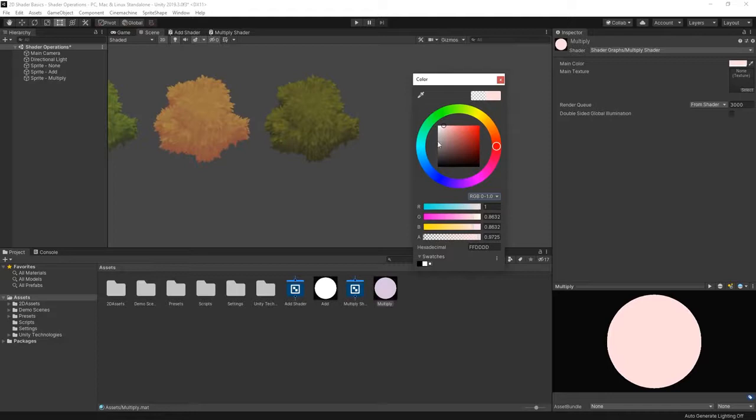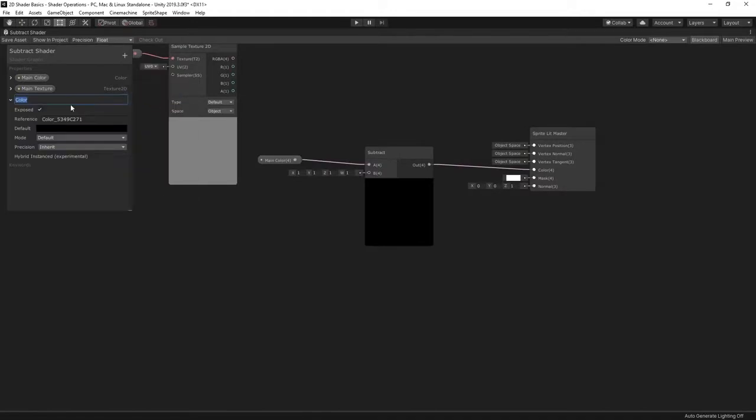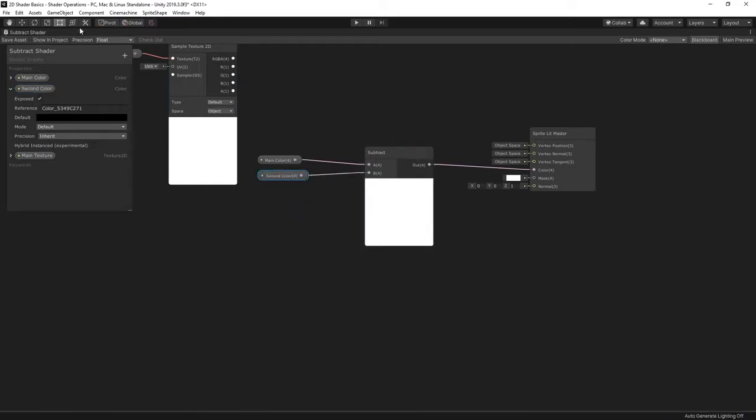This is the most common operation used on a texture when attempting to tint it. But depending on the result you are after, adding color to your texture may be more preferable. In this third example, we have a subtract node, and as with our previous examples, the result of the operation will change drastically depending on our two color inputs.